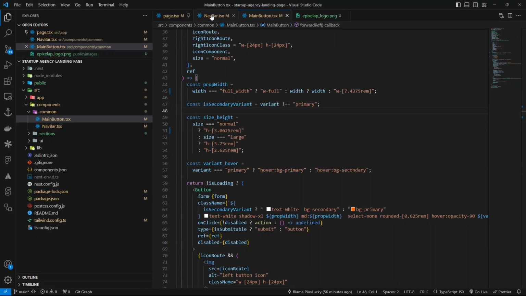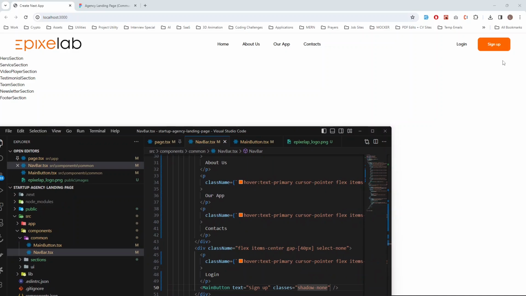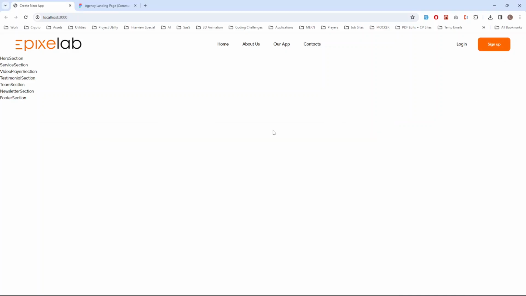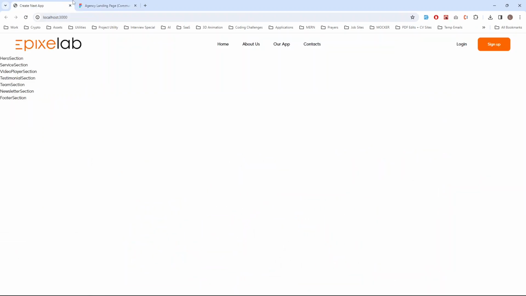So if you don't want a shadow to be included in your button, you can just add a classes field and do shadow no. That should set the shadow off. Okay, good. So with just a very minor tweak, we'll be able to achieve the first part of the application. And so this is about us.